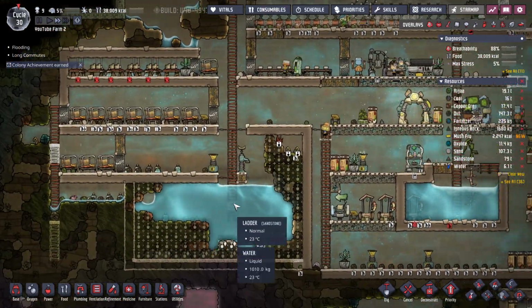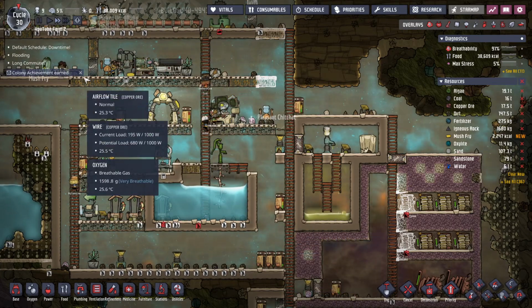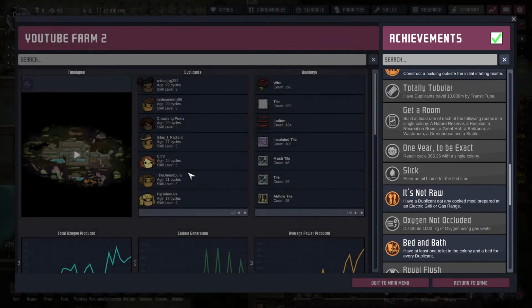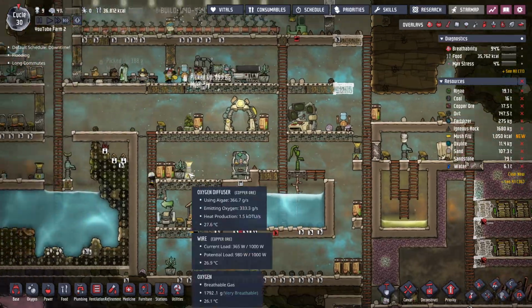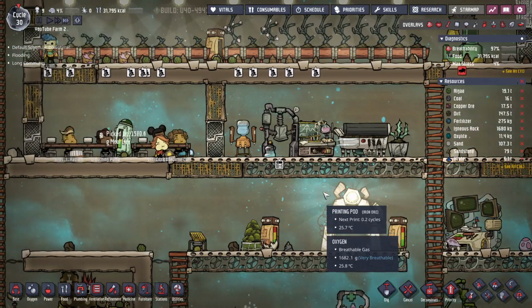Now, just trying to watch what they're doing. It's downtime. We got a new achievement, apparently. Was this from the last? I didn't even see if that was already there. It's not raw. Oh, okay. Cooked some food. It's a good measure of success, I suppose.